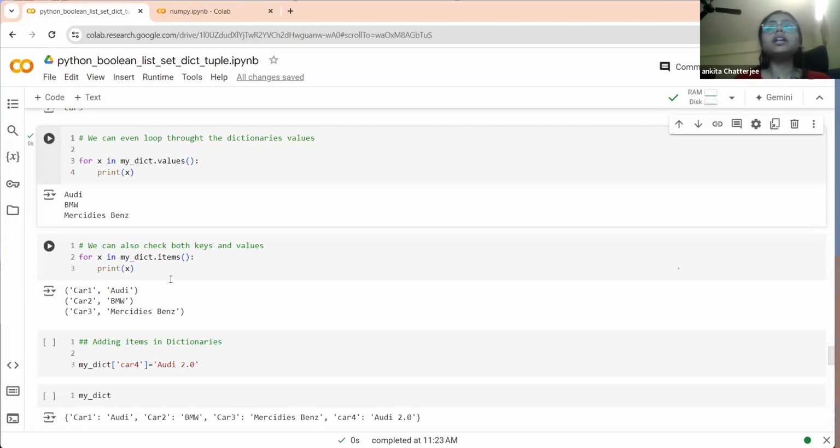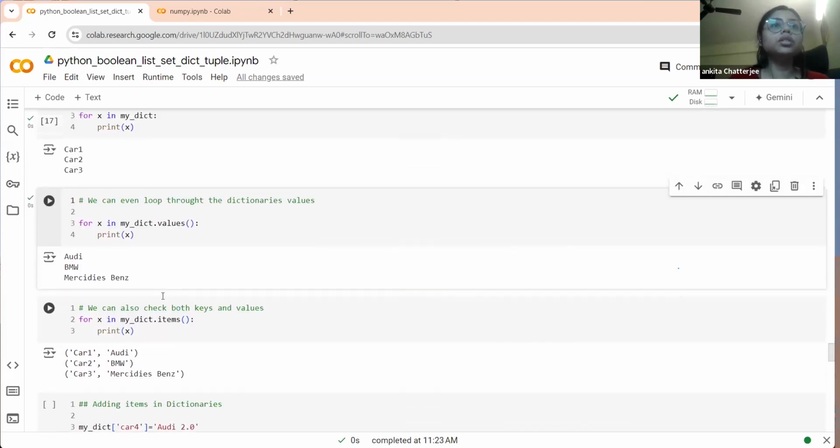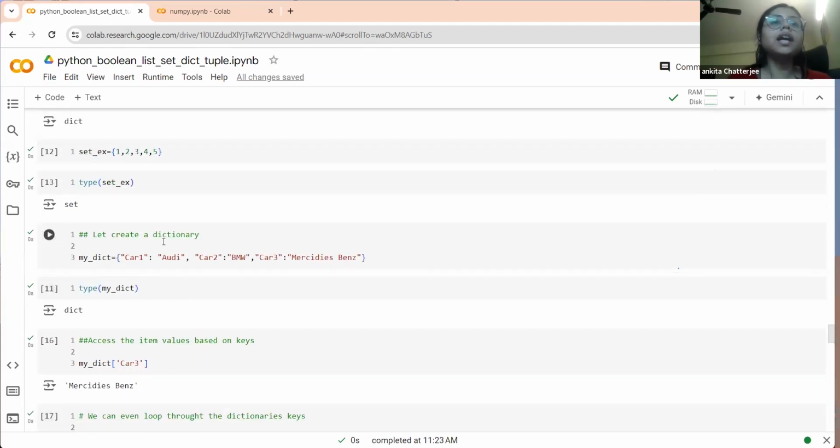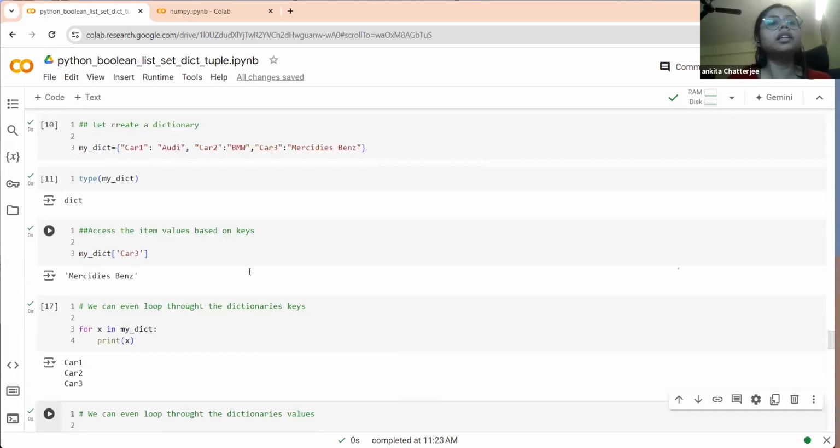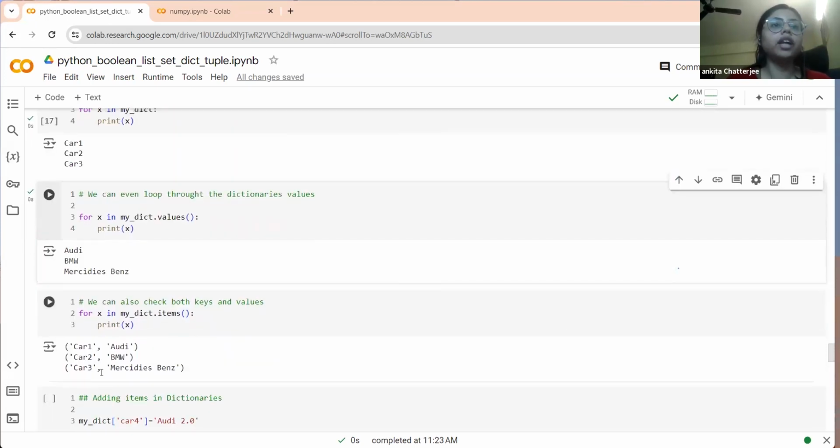Here you want to extract the items from your dictionary. So for that reason, you have to write this code, for x in my dictionary dot items, and within this for loop you have to write print, because you want to extract all the items from the dictionary, not particularly keys and not particularly values. For that reason, you have to write this for loop.